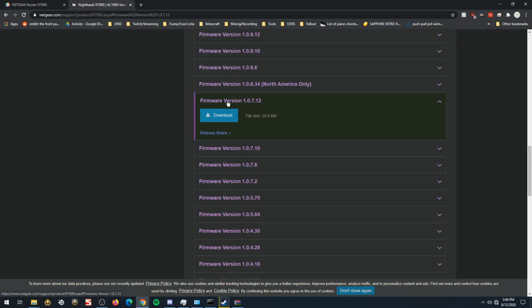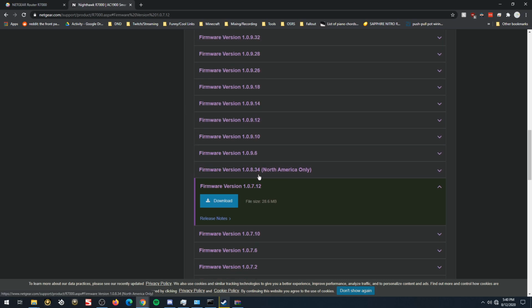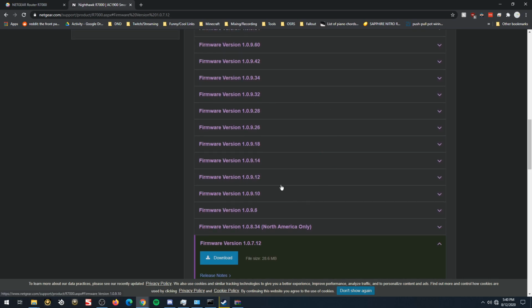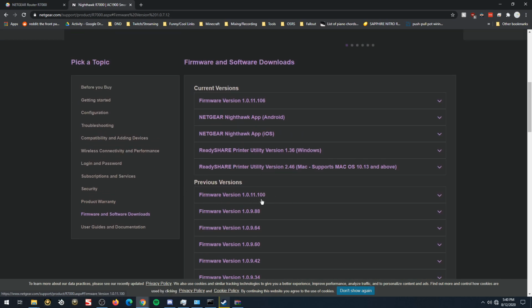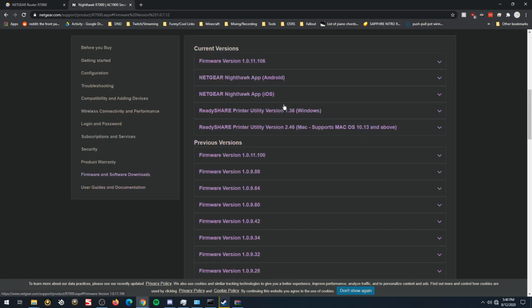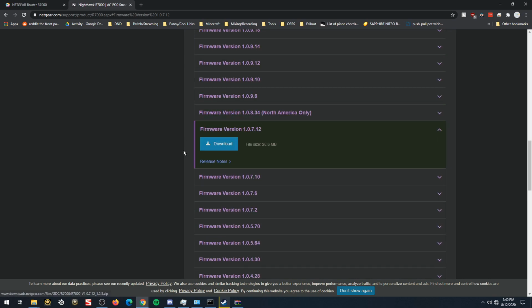First thing you're going to want to do is go to Netgear's site and download the firmware you want. The firmware that worked best for me was 1.0.7.10. In this clip, I'm downloading 0.12, but the steps are the same no matter which version you pick. I've gone through a few of these, and I found that 1.0.7.10 is the newest one that I could run that gave me 400 down. Once you have it downloaded, extract the zip. I just extracted it to my downloads folder, and then we will need to log in to the router.